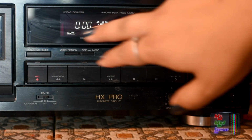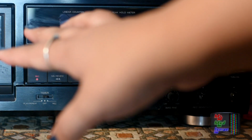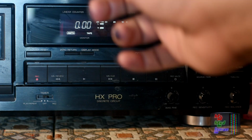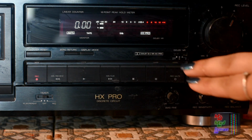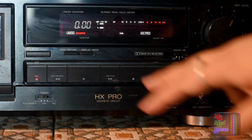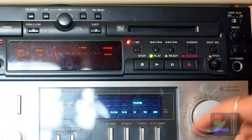Now with tape, of course, it has 3 heads: as it's recording, one head records and the other head plays. So you can tell exactly what the tape sounds like while it's recording. Now, stick it on the source here first. Let's press play on the mini disc.